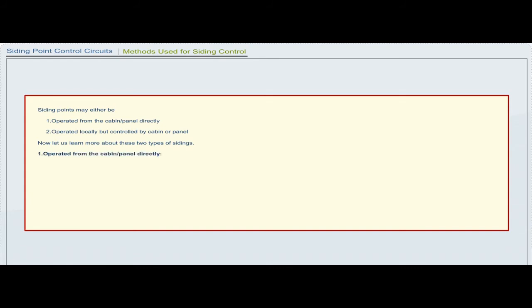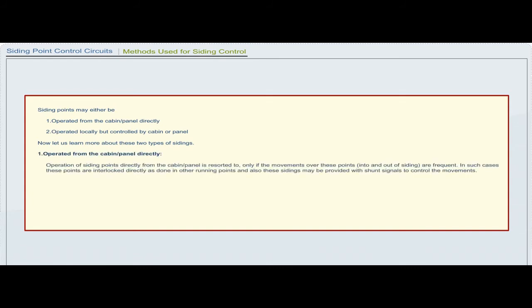Operated from the cabin or panel directly. Operation of siding points directly from the cabin or panel is resorted to only if the movements over these points into and out of siding are frequent. In such cases, these points are interlocked directly as done in other running points, and these sidings may also be provided with shunt signals to control the movements.